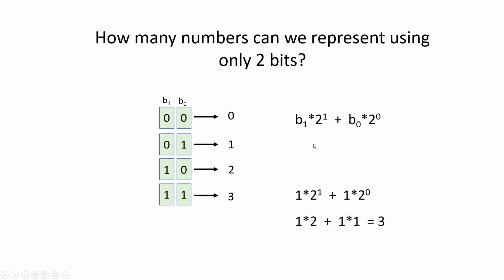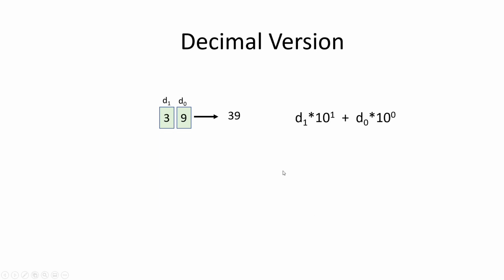As we get to larger and larger sizes, we'll see that the 1 here and the 1 here, 0 here, 0 here, those are always paired up together. So in this case, we'll have 1 times 2 and 1 times 1, and that gives us 2 plus 1, so 3.